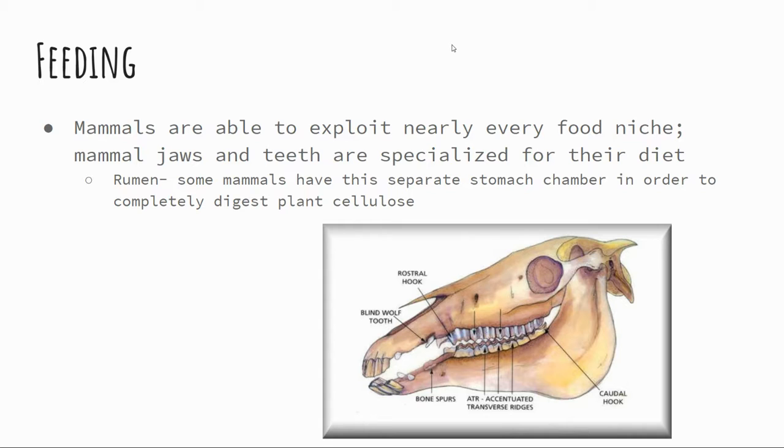If you are a mammal that eats a more plant-based diet, then you're going to have flatter grinding teeth. If you're a mammal that eats more of a meat-type diet, you're going to have sharper shredding teeth. And if you think about us as humans, we have both. Right? In the front, we have shredding teeth, and in the back, we have grinding teeth. We eat a little bit of both in our diets.